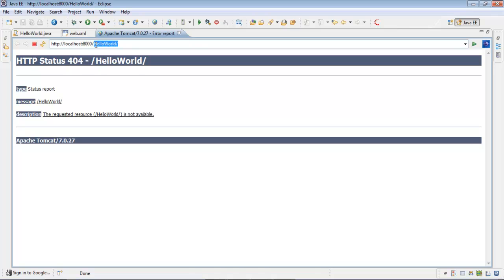Here the context path refers to the project name we gave while creating the project in Eclipse, that is hello world here, followed by the URL pattern we have given for our servlet inside this web.xml file.